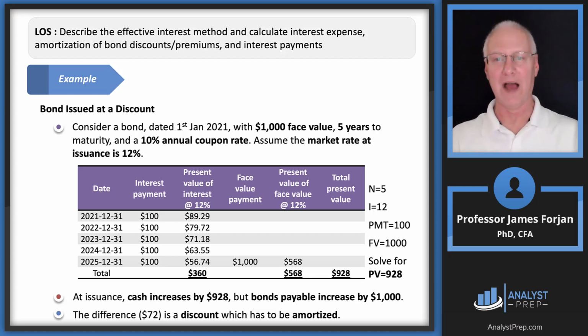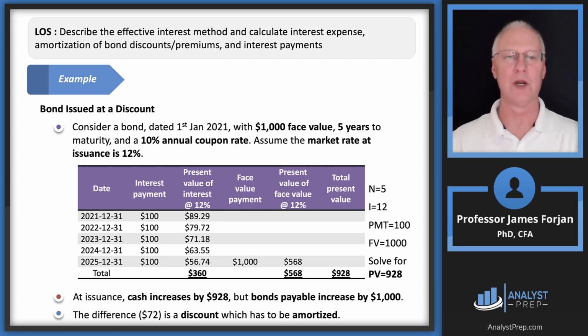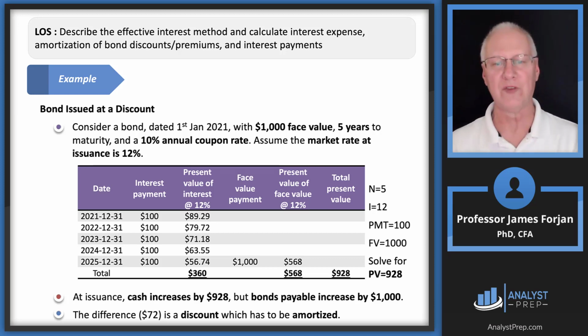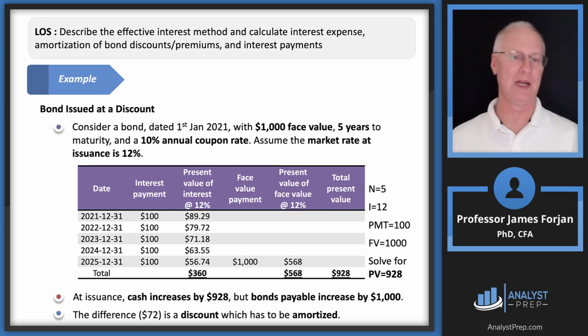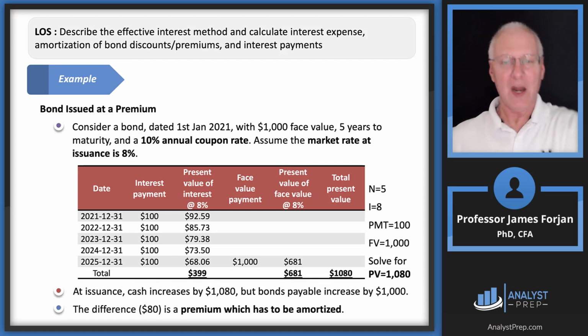And the obvious answer is, well, you can squeeze an extra 2% out of it by paying less for the bond. You're not going to pay $1,000 for the bond because your yield to maturity is not 10%. You're only going to pay 9.28. You're squeezing an extra 2% by paying less for the bond. And that holds true here.